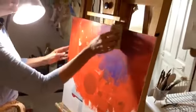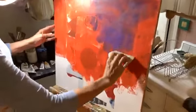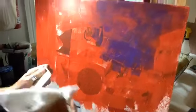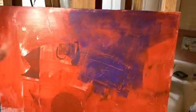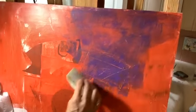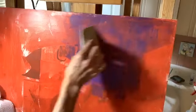So I'm going to pull this across so you can see I'm getting some drag there from something that's on the squeegee. Let me see if I can get that off. Or it's on the board. I'm not really sure which. But those scratch marks that you see, of course, I'm not that concerned because they don't have to be perfect. But yeah, I'm getting some stuff from the board. Each time it seems like it's a little different, so that's fine.